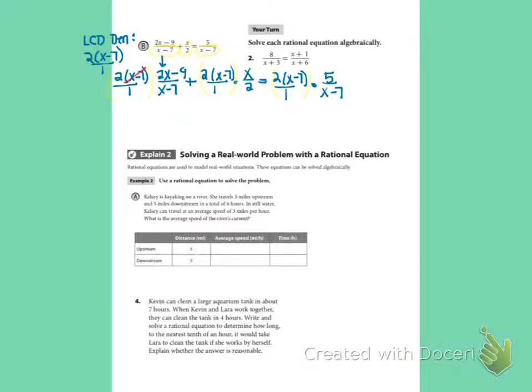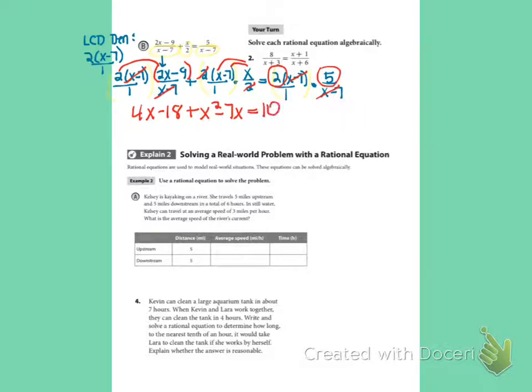So I'm going to go through and cancel out of this first term. I'm going to get rid of those x minus 7s. What's left over then is this 2 that I have to multiply by this 2x minus 9, which is 4x minus 18. And then out of the next term, I'm going to be able to just cancel out the 2's, and that leaves me with an x times x minus 7. So distributing the x through would give me x squared minus 7x. And on the other side then, the x minus 7's will cancel out. All that's left is the 2 and the 5. 2 times 5 is 10.